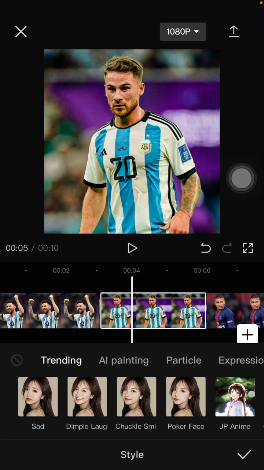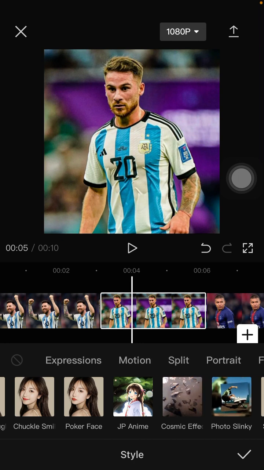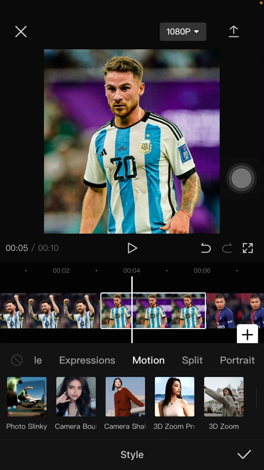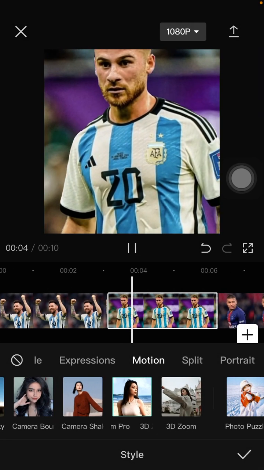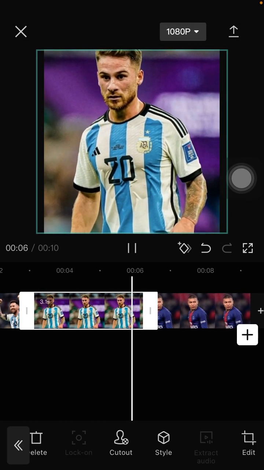Select style, motion, 3D Zoom Pro. Alright, do as before to another clip.